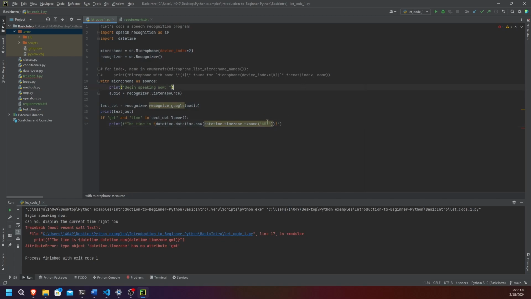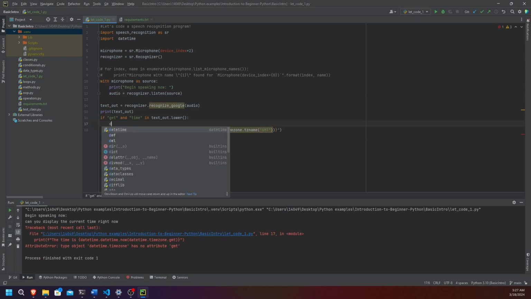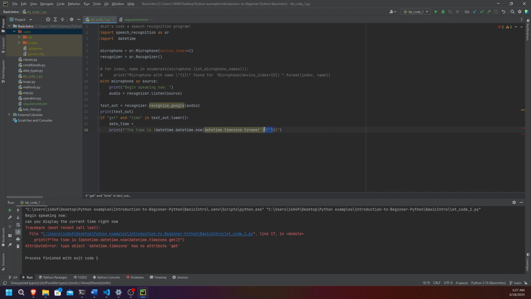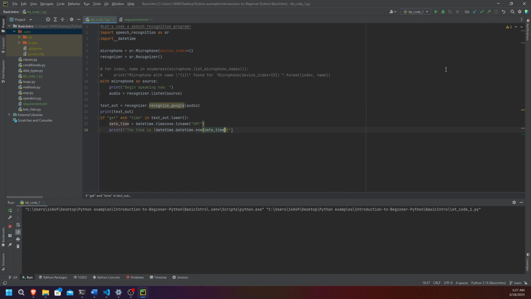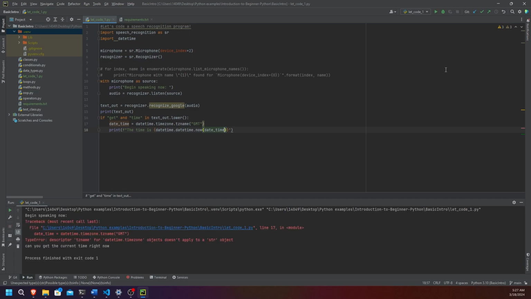Well, we'll see. Let's see. date_time is equal to datetime.GMTC. Like that. Let's try date_time. Can you get the current time right now? Ah, see, it doesn't apply for string objects.